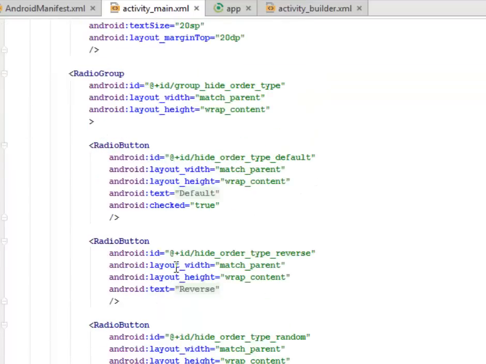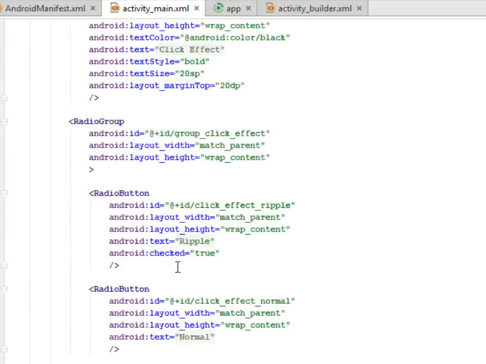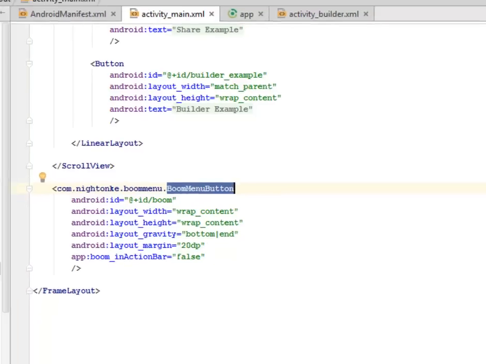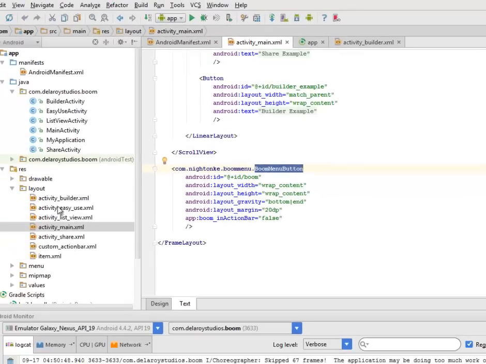The major focus for this particular session is going to come downwards, which is the menu button. This is where the major focus of this particular library is being pointed, where you get to have a different style being called on a button click. Now we're going to have the activity share, the easy use, the builder, and the list view. These are all going to be instantiated from the button click to different activities from the main activity, or from the activity main XML, which is also from the main activity class.